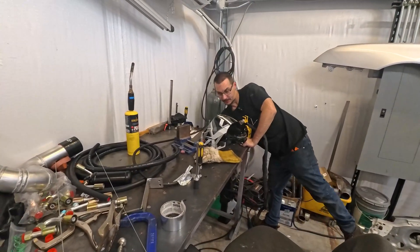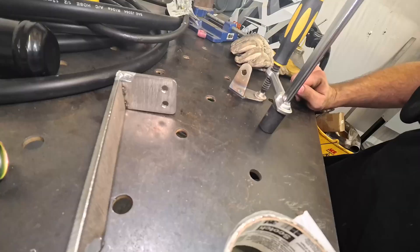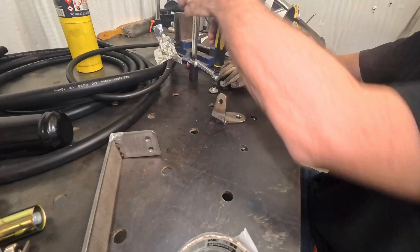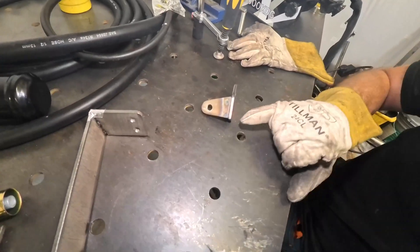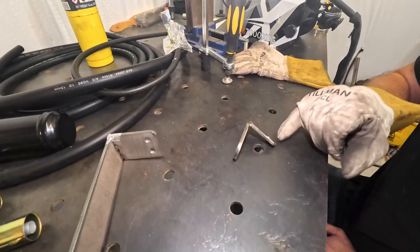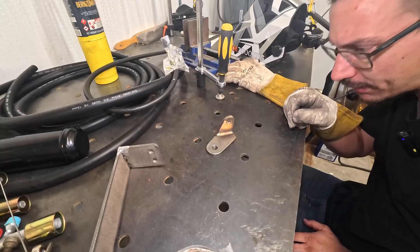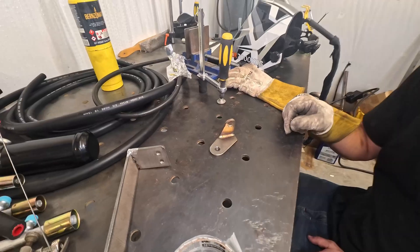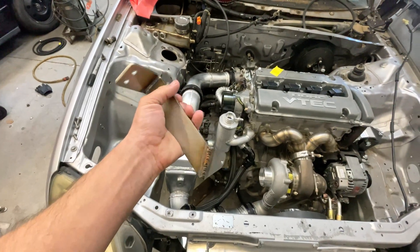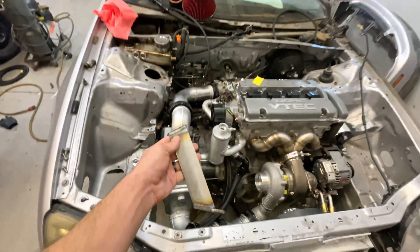Turn off the welder and the gas, and we're going to see if my concoction worked. Actually it doesn't even look like I got all the way through, which I'm okay with — I can just do a weld on the back and we should be more than fine. Everything stayed okay; our little ugly bit stayed there but we didn't get any more ugly bit, even on the little corner here where I wrapped around a little bit. I'm okay with that — I'll just do some on the back, do a full wrap on that, and then that should be more than strong enough to hold up the intercooler. We did the second one and I am happy with how it came out. I didn't have any of those weird unshielded welds, so we're going to put them on.